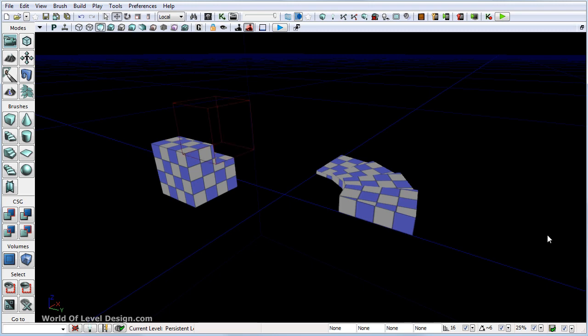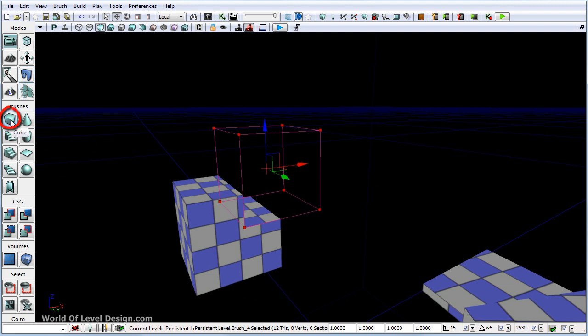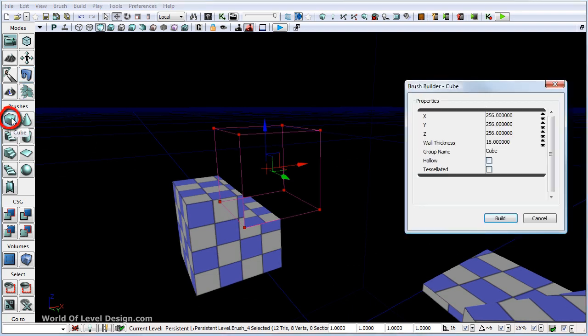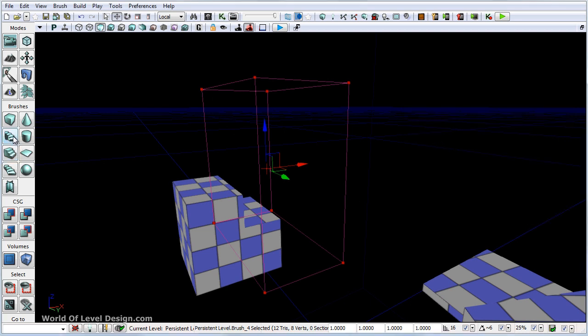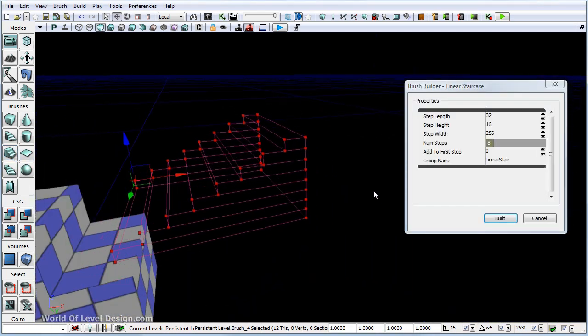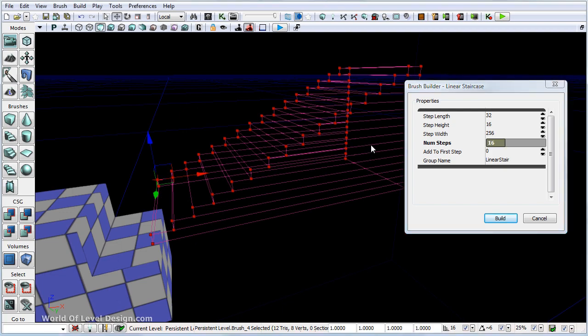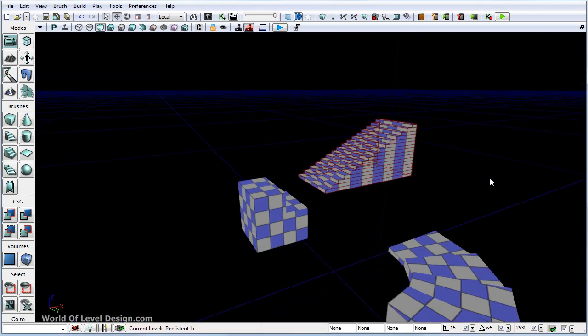Let's hit the B key to bring back our builder brush. To change the shape of this builder brush, we can right click on any of the brushes menu icons, and through this option menu we can change the size of the red builder brush. We can also do the same thing for any of the staircases or any other icons in the brushes menu. And then once we are happy with the shape, press Ctrl-A to add. So adding and subtracting brushes is very simple.